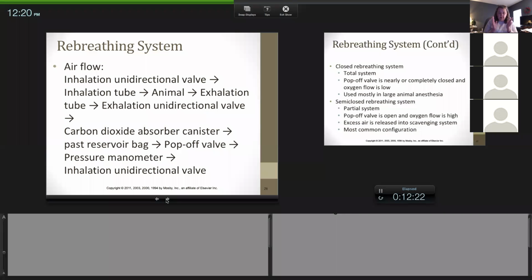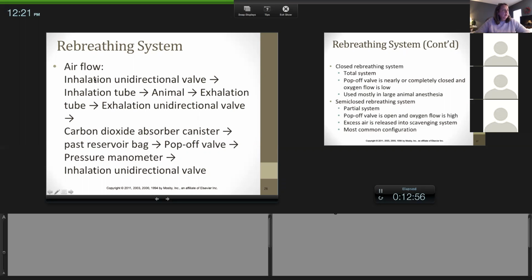But anyway, when they inhale, you don't want that bag to completely collapse, because then they can't breathe. Even though they're getting fresh oxygen and inhalant, it'll stop. And you don't want it to be overfull, because that can put excess pressure in the system. So I always tell you guys, you don't want it flat. I don't like it where it's too full and it gets the wrinkles on the side. The pop-off should always be open. The pop-off relieves the pressure within the system.